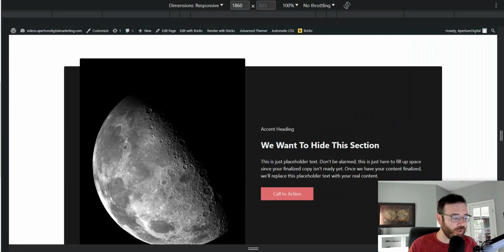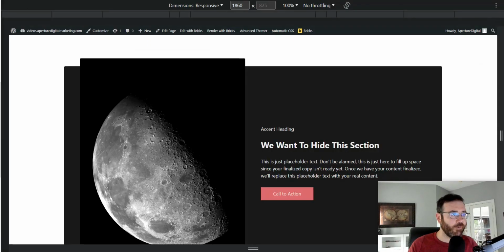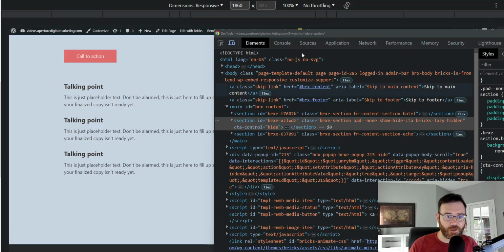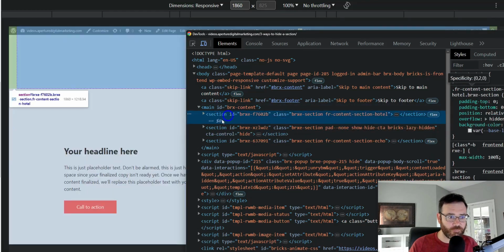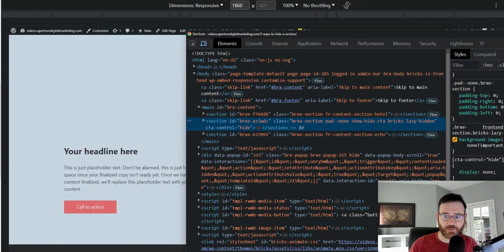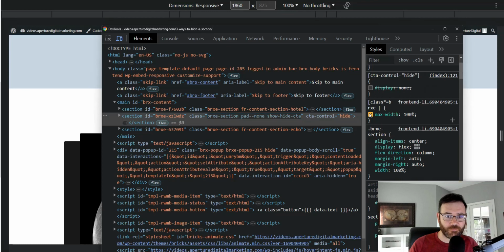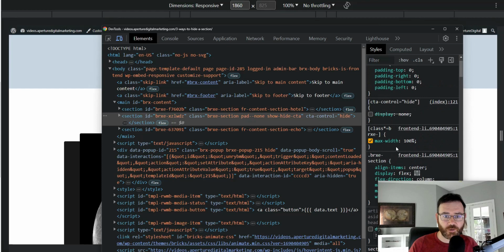Let's do this one more time. And set it to hide, update, see you later, but it's still in the DOM. Yeah, right there. Still in the DOM. When you use the attribute selector, you can tell it to come back just by clicking that. Where did it go? Right there.